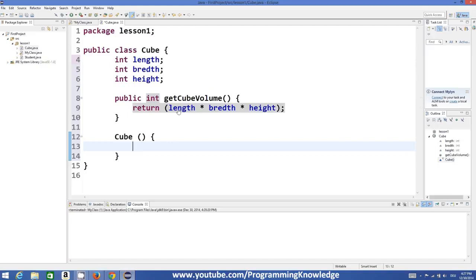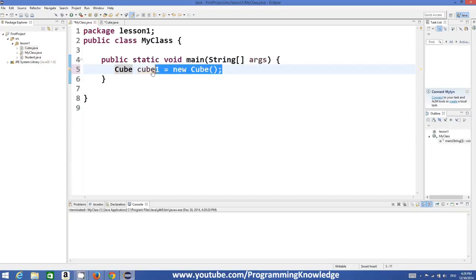Now in this constructor, let me print something. System.out.println, and I'm going to print "we are in constructor". In our main method, we have just defined the instance of this cube class and nothing else.